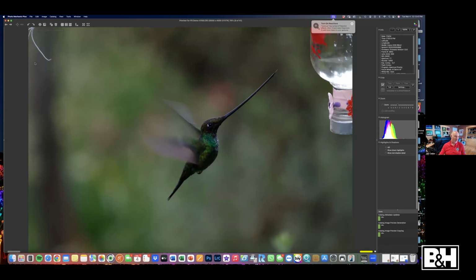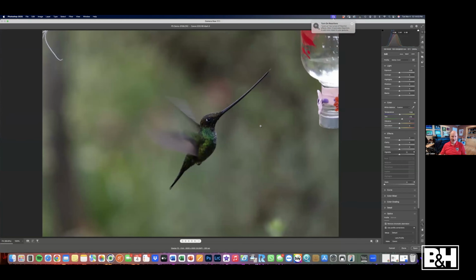I've got some distractions up here at the top left, but this is a dark, muddy mess. It was late in the day, and the sun had dropped, and it was not what I wanted because I was pushing the ISO to 6,400. But some people would look at this and go, no, this is a throwaway. But it was the only shot I got of that bird. So I'm thinking, okay, I want to try to save that.